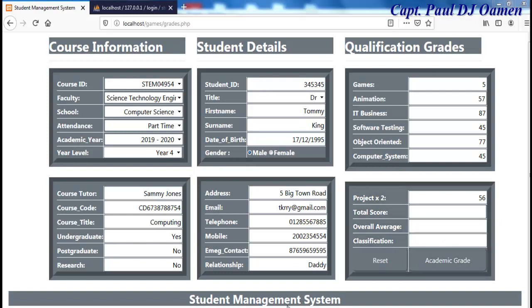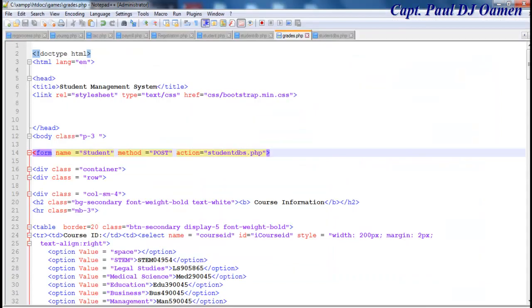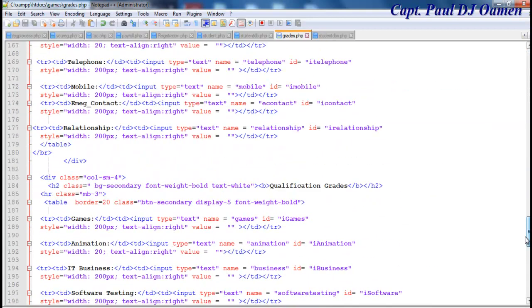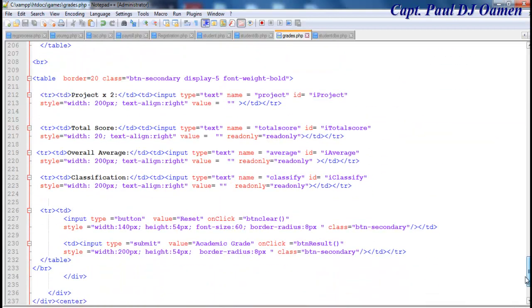Okay, let's go back to the code. Let's come in here, right inside the code, and go to where I have it. I just need to delete. Okay, you see this? I'm going to get rid of those for now so that I can enter some data in there. And I will also need this.